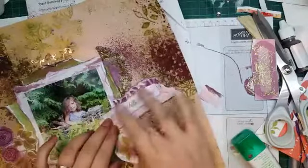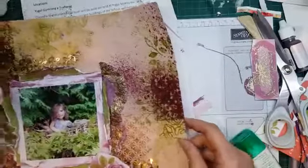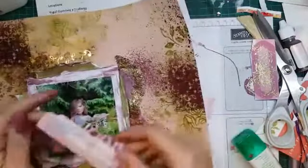I've got a bit of ink on there, but oh, I've got a bit of glue in there now as well. Oh, I have got my silicone rubber around here somewhere. Anyway, I'll sort that out later.